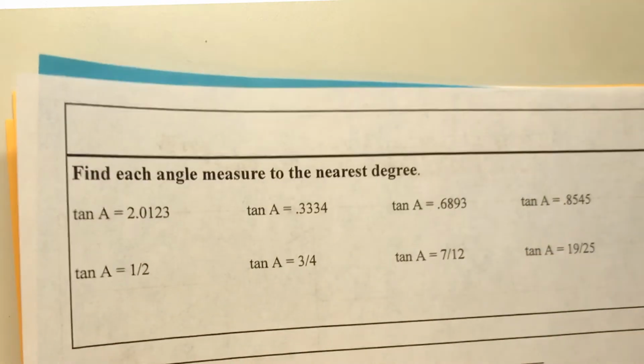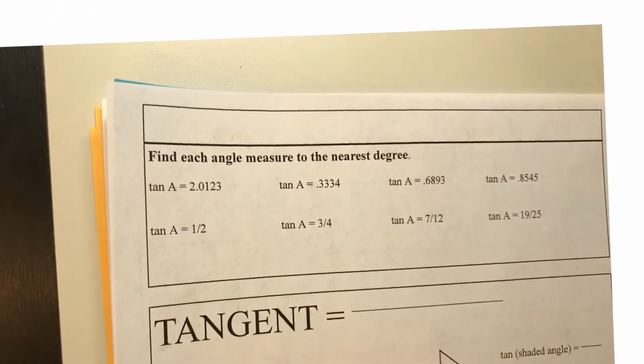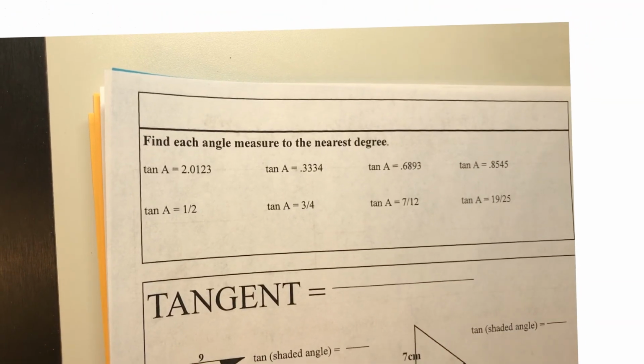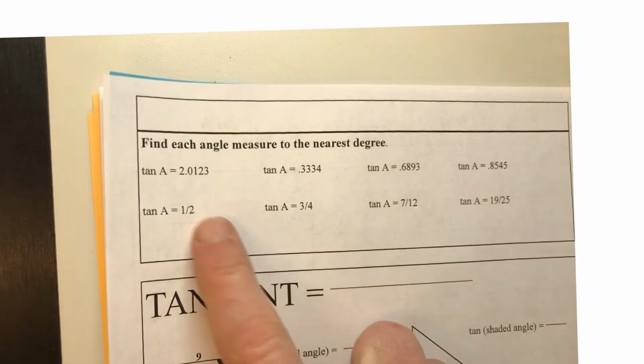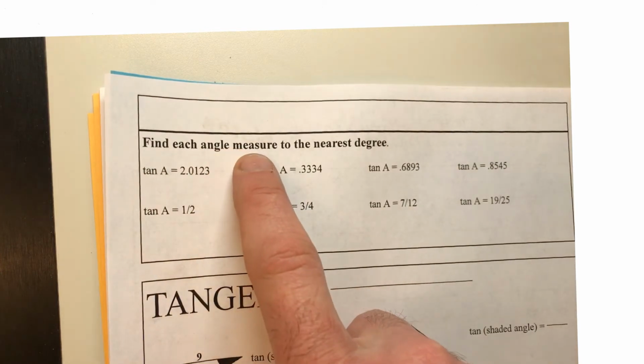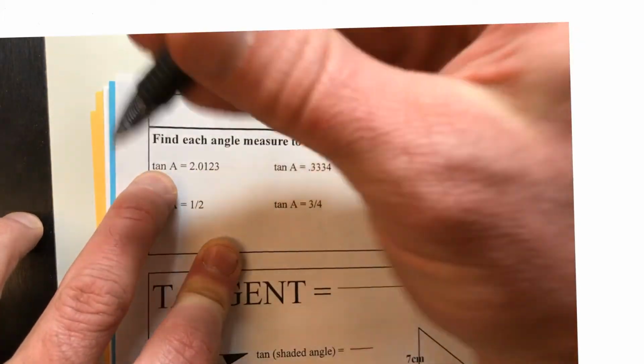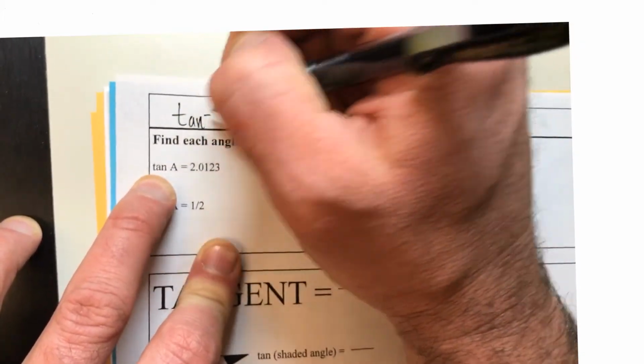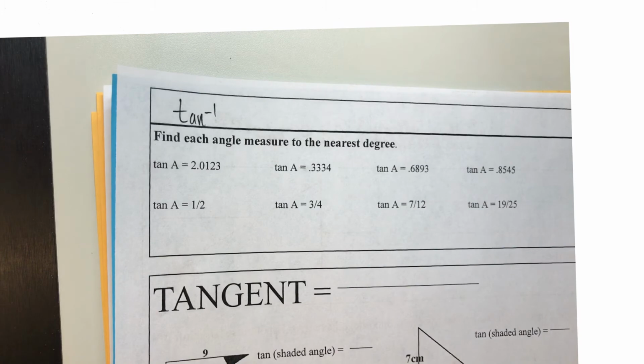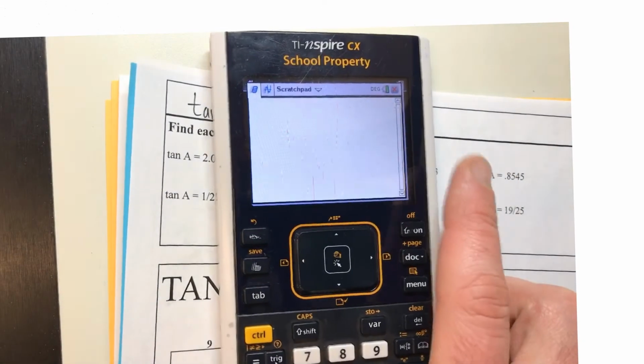Now, again, this is the first time you've ever seen any of this, so you're just taking my word for it on this. What we're doing is we want to find the measurement of each angle here. And to do that, we're going to use this function today. We're only focused on tangent, and to find the angle, we're going to use the tan inverse.